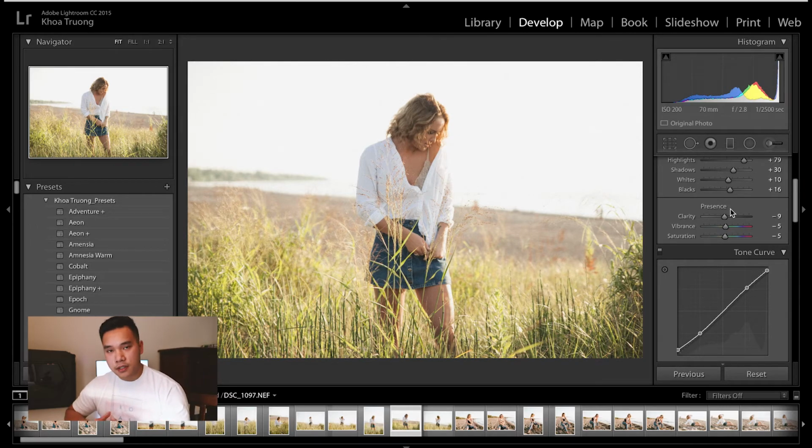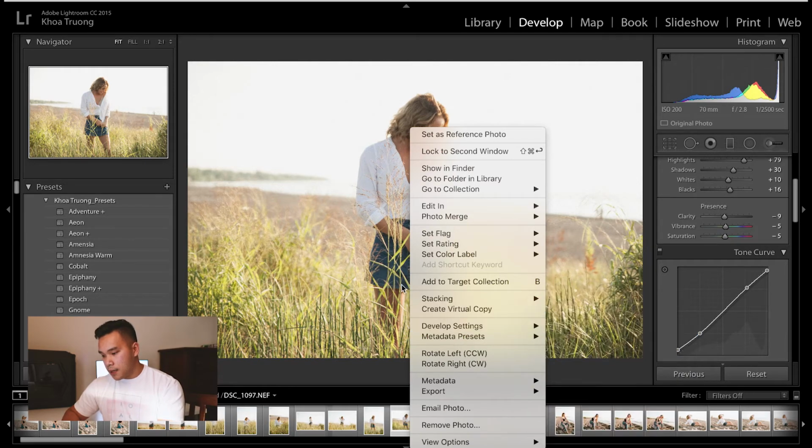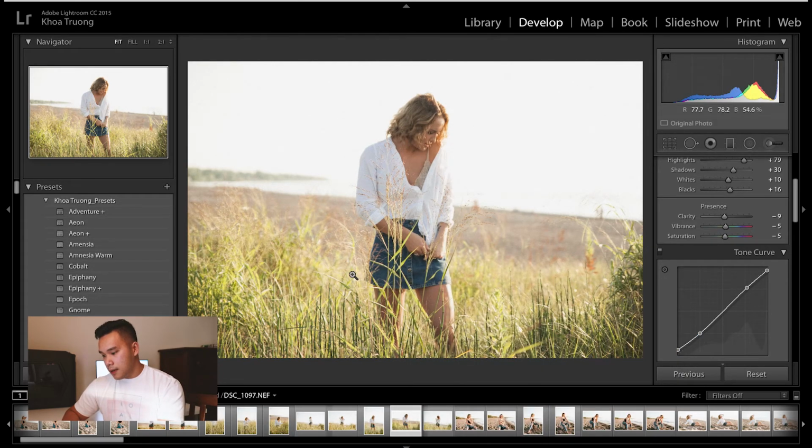So it's very simple. I can pretty much save all of my edits to this photo as a new preset and give it a name. You can do this to any other photos by going into the bottom of the photo, selecting the one you're editing, double clicking it, going to develop settings, and copying settings. You can save that to your user presets for next time. So there you go. It's just a quick edit of how I edit my photos from raw straight out of camera to the final product.